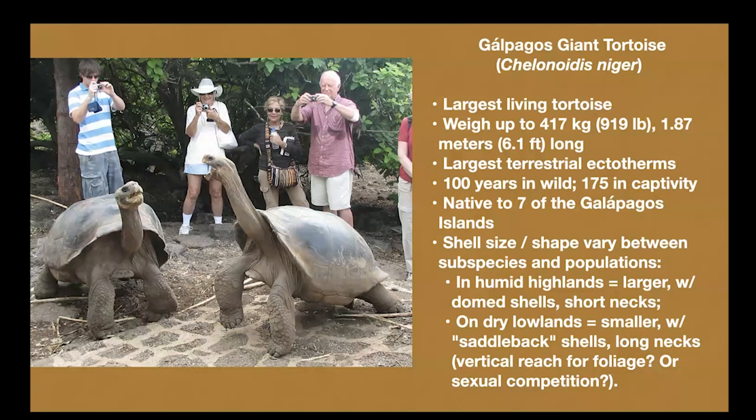And they're native to 7 of the Galapagos Islands, and that shapes subspecies and populations. In the humid highlands, they are larger with domed shells and short necks. So remember the one that was the shorter one on the right. And then in the dry lowlands, they're slightly smaller with saddleback shells. And so you can see this lump here, the slump here, and really long necks.